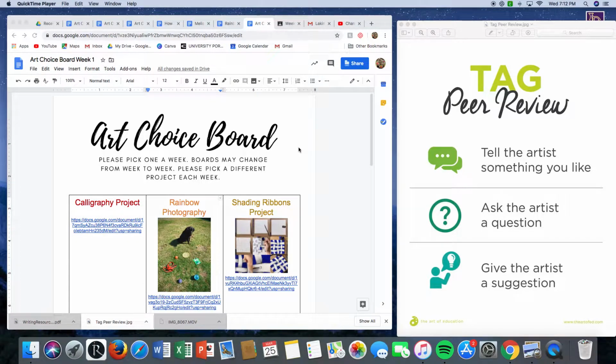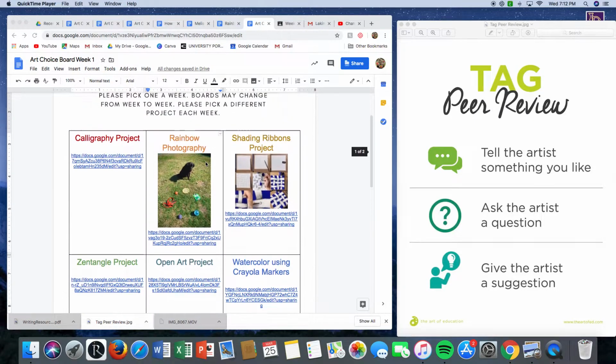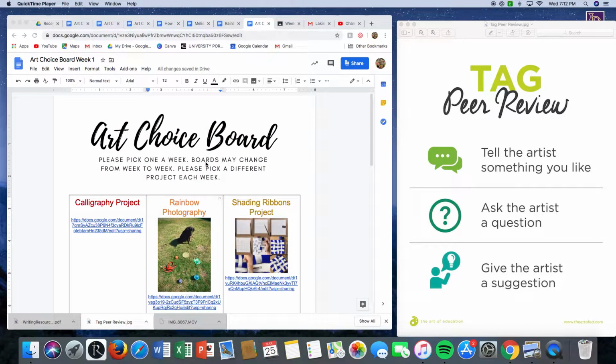Okay, guys, I wanted to show you what our class for art is going to look like for the next 10 weeks. So each week, you guys are going to get an art choice board. It's going to look like this, and there's more down here. You get to pick one project a week to do.